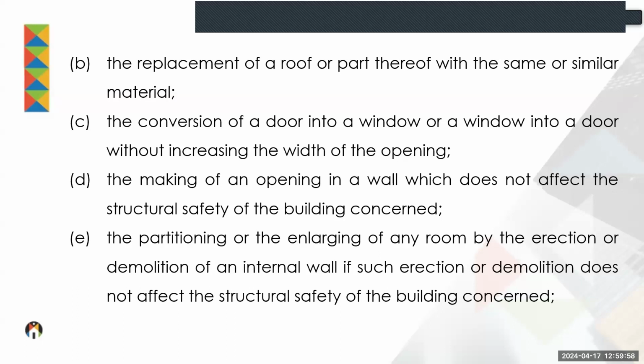The conversion of a door into a window or a window into a door without increasing the width of the opening. Again, here, the building control officer might actually find that it's affecting the envelope of the building in terms of XA and might require you to submit full plans. So again, it is not because it's listed here that you do not have to submit building plans. You have to apply first, and then based on the outcome of that application, you will know what to do.